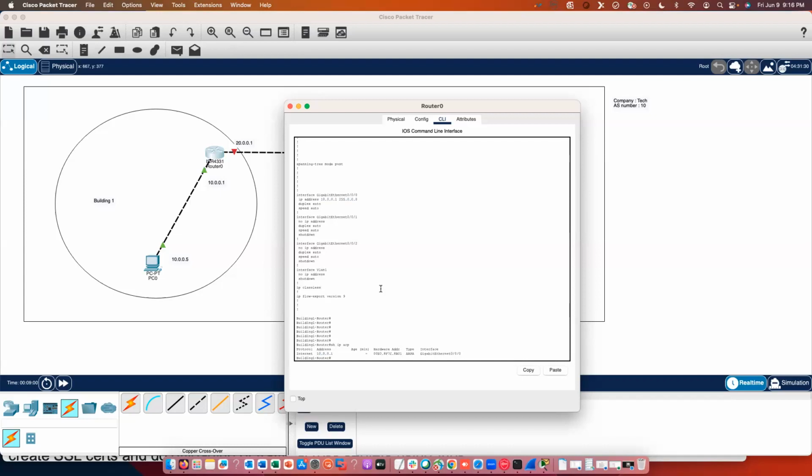Now let's try to ping 10.0.0.5. The first packet will be a broadcast packet, so it will fail, and all the remaining 4 packets work fine. So now let's look at the ARP table. If you look into the ARP table, you see 10.0.0.5 and the ARP to MAC binding. This is the MAC address, and it is the ARP protocol, running on Gig 0/0/0. So we were able to ping here. So now let's do the same thing on building 2.